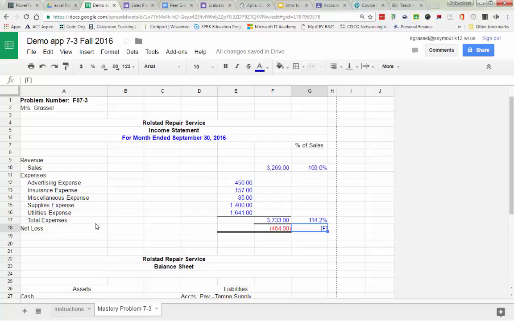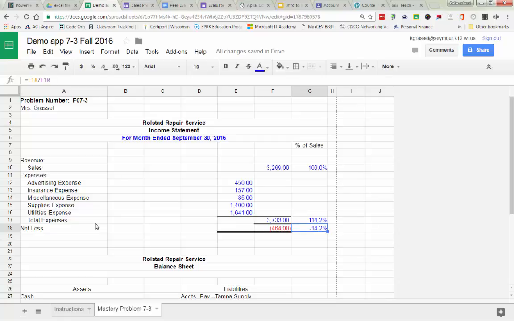Same thing for component percentage for net loss in cell G18. I'm going to put in an equal sign. Then I'm going to do F18 divided by F10. So no matter what, for all of these, I'm dividing by F10. You will notice that that did give me a negative 14.2%.